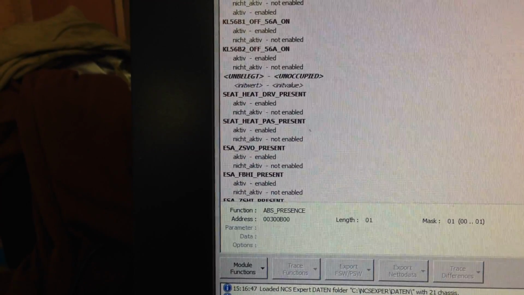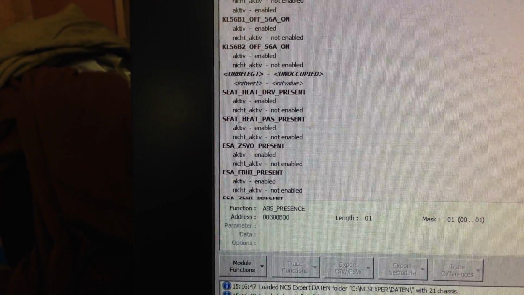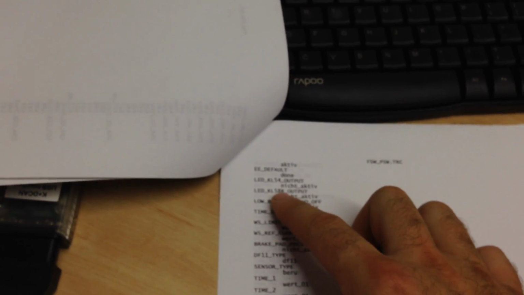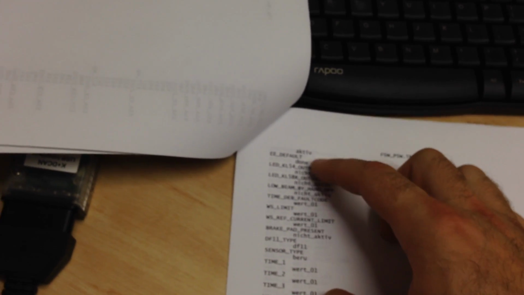No. I'm pretty certain it's KL50. It's got to be one of the two. I can't remember which one it is. But these are the ones that you have to change if you put the LEDs in.